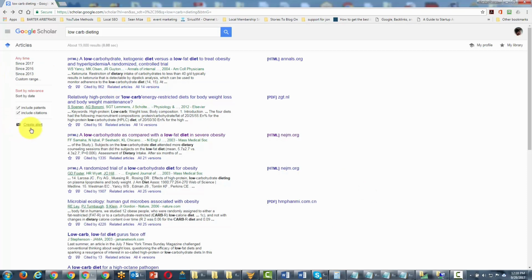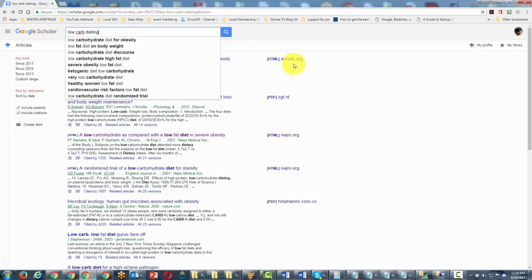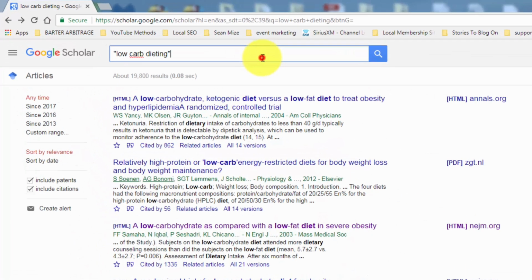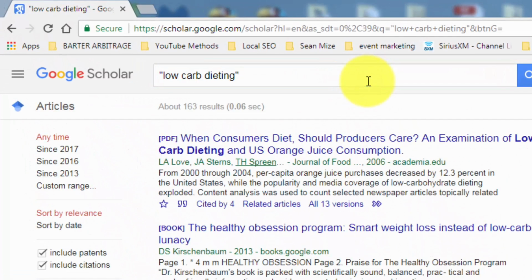Google Scholar will also allow you to create an alert where you can have new items sent to you. But one of the most important things that you'll want to do is take your operators and use them inside of Google Scholar. In some cases, we might use a symbol operator and get a different set of results. So you want to take your cheat sheet and use different sets of some of the search elements to find different items in Google Scholar. Taking your search term will actually give you the opportunity to get third-party verifiable information that you can use as proof and or social proof.